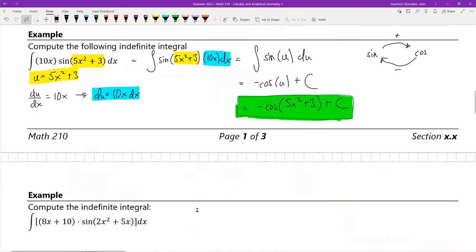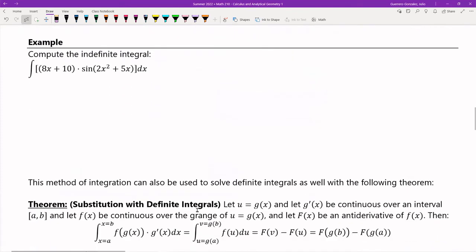Okay. The next one I'm going to do is what I'm talking about in terms of a version of the derivative. Hopefully you guys are looking at this and thinking, okay, u has got to be this, and then the rest of the stuff should be the du, right? But it's not exactly it. So let's go through the steps here, and I'm going to show you what's going to happen. You guys are right in the thought that that's going to be u.